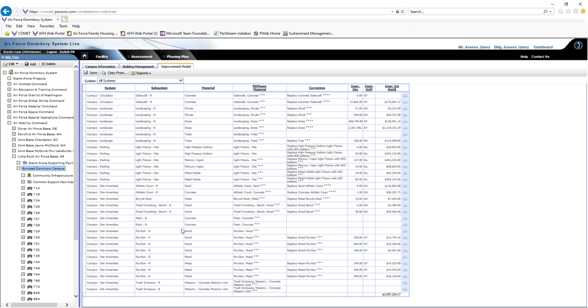But moving on, so what we have here is all of the systems that are in the condition model. Now, I know this because they're gray. That means that this particular improvement model is synced to the condition model. And everything here that has a cost appearing, a quantity and a cost, that component in the condition model is expired within the renewal window. Now, if it doesn't have a quantity or cost, that means it is not expired in the condition model, meaning it's okay for a few more years, so we don't need to include it in the improvement. So that's how this screen works.